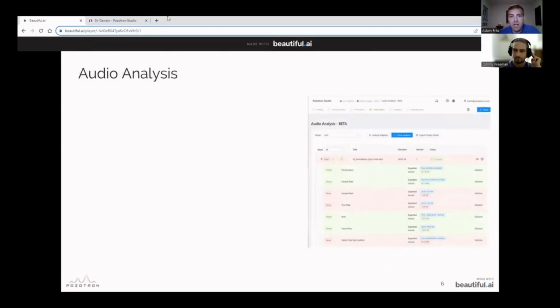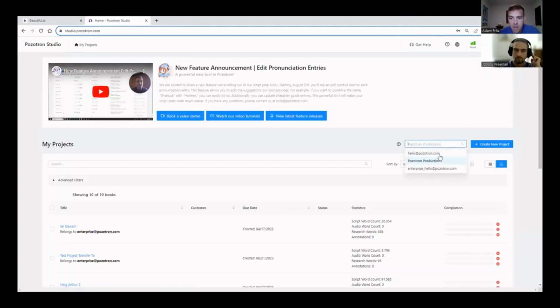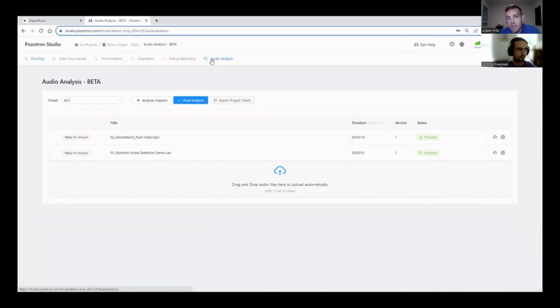Okay, audio analysis. I don't know how many people actually know that we've rolled this feature out, and it is currently completely free of charge. So I am going to go back in here. And what this allows you to do is upload audio files. Generally, I would suggest they be mastered audio. But what this allows you to do is test against either ACX, Audiobooks Unleashed, or Authors Republic distribution specs that are publicly posted. If you do have other suggestions, we would love to create a few more presets based on other distributors. But for example, if I do ACX, I've uploaded my audio files, I click Show Analysis.